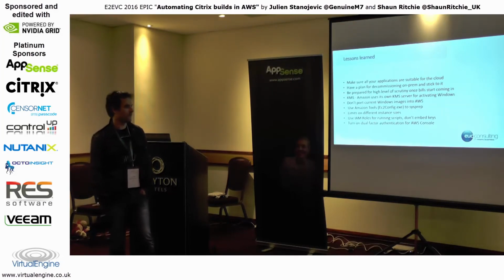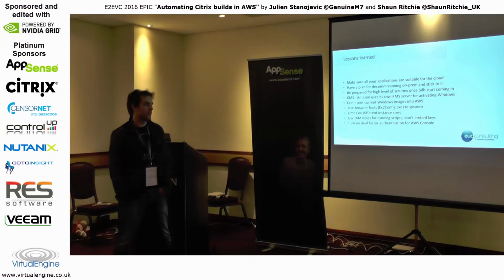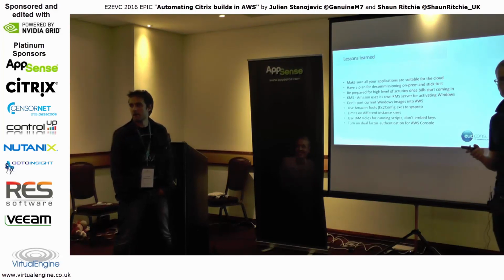There are limits on the number of instances you can have, so if you suddenly ramp up, you might hit this limit. I think now you can raise it in the console, but before you had to phone Amazon and log a ticket. I think they do that just in case somebody gets your keys and spins up hundreds of instances within your environment. Okay.